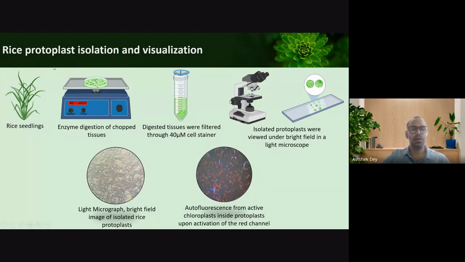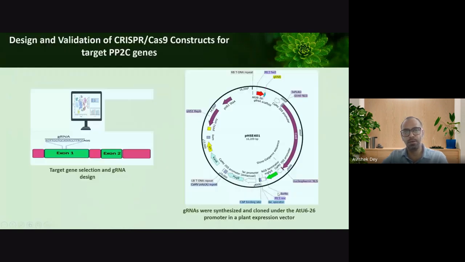So if I talk about protoplast, it is basically a cell without cell wall. So if you remove the cell wall, it becomes a protoplast. So it will have its cell membrane and then all the organelles, whatever is inside. Now we isolate this protoplast through a standardized process. We can see under microscope how they look like. This is coming from your chlorophyll autofluorescence. So this red color is actually because of that.